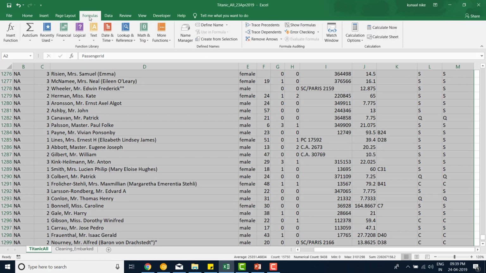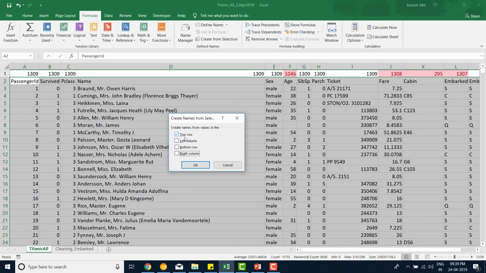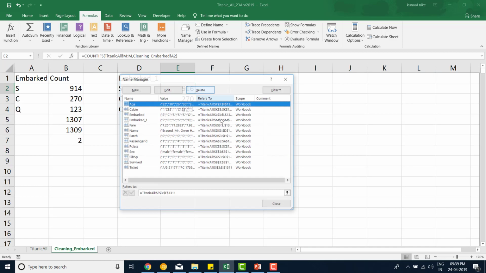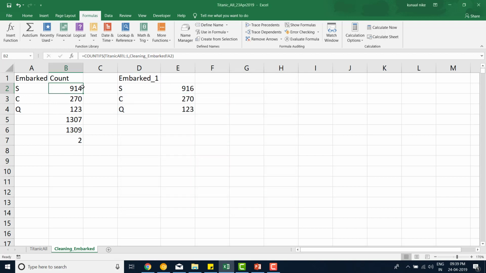Then I go to the Formulas tab, choose Create from Selection, and select top row. Now if you go to Name Manager, you're going to see all of these columns here. So instead of going back and forth, writing all these and selecting them, I'm going to do it in a much better way.